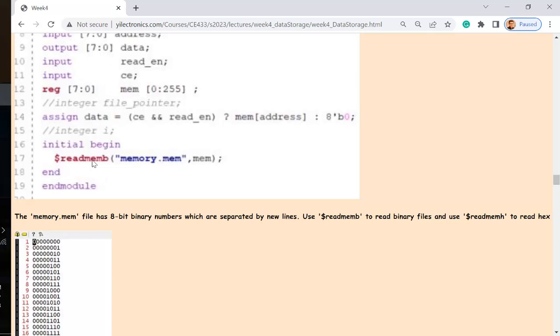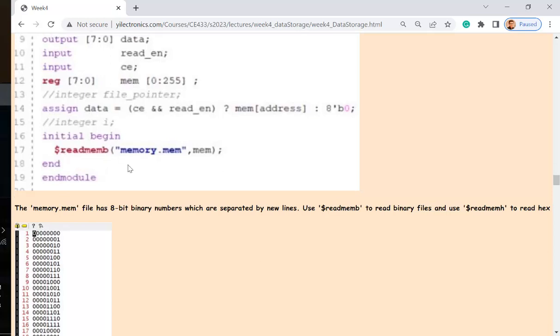And this $readmemb, you can't change it. That's a keyword. It's going to read this memory file, and you are telling Verilog this is a binary memory file. So the data in there, every 0 here is a 1-bit 0. It's not a 4-bit 0 like hex. So I have to specify that it's a binary memory file. That's how you read it in.